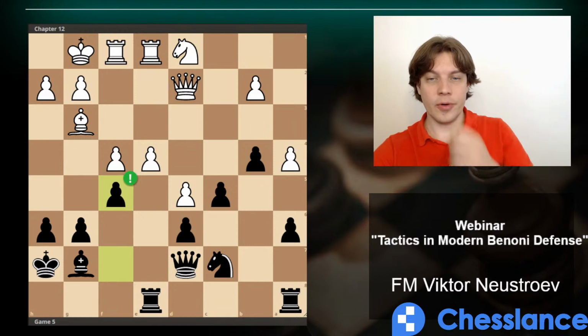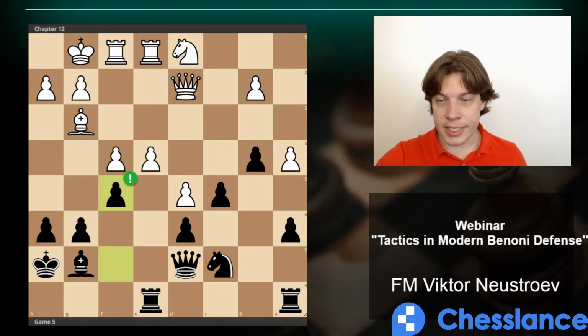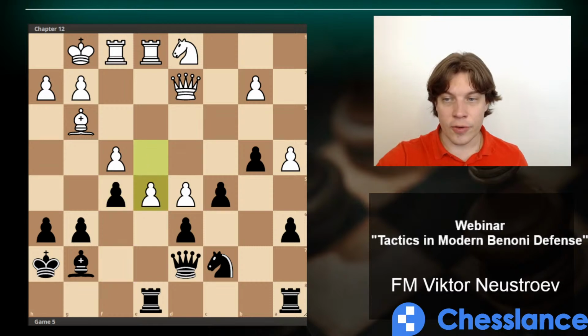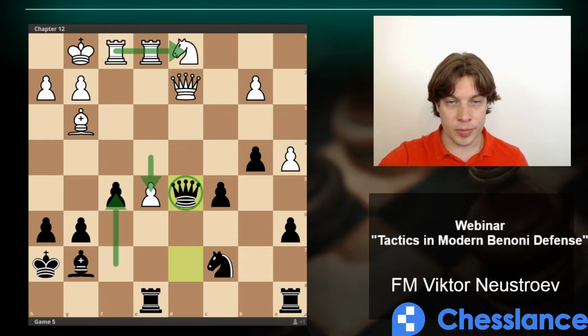So you remember I told you that such a move like f5 is possible when this pawn is on f4 and e5 for some reason doesn't work. This is the exact case. e5 doesn't work here because of d takes f5, f takes f5, and queen d5. So they lose the pawn on d5 in such a case. If they had their rook on d1, then f5, then e5 would work, and f5 would be a mistake.